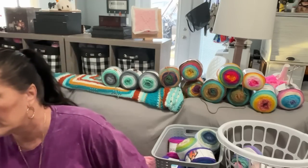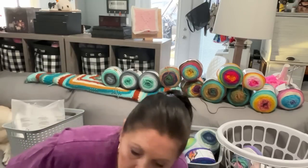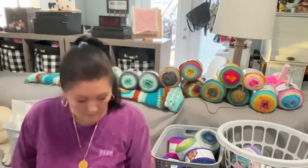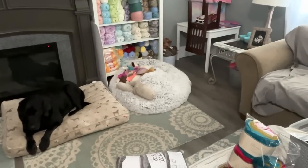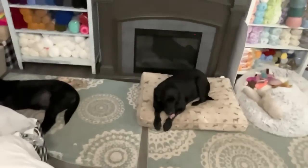Hey, what are you eating? He's eating a ball band. No, no. Where'd you get that ball band? Puppy drama. Archie. Wooey. Maverick. Maverick, what you got? Huh? And Zeusy's way over there, passed out.